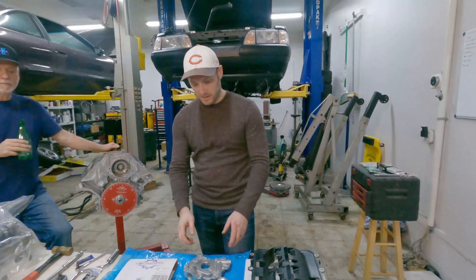Dwayne, why do you have a different shirt on? Because I was hot — sweaty and stinky. Okay, so we're going to throw this pump on. It's got little flats in here, flats on the crankshaft. You kind of have to clock it to get it to go on there. And it should have like a two-stage feel — you should get one click and then it should go on fully.